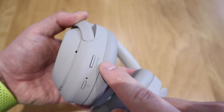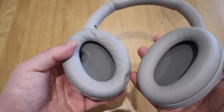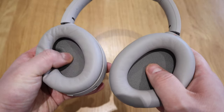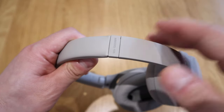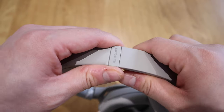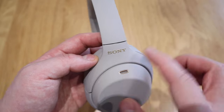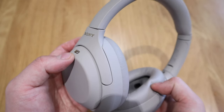There's also the power button and the custom button. I believe those two tiny holes are for the microphone for making phone calls, and that's the sensor for automatically detecting when it's on your ear. It's actually quite hard here for some reason — both sides. There's something pointing out here. You've got left and right marked, and you can readjust the size for your head. I like the nice Sony gold logo there. Can anyone tell me what this is for? I'm not sure, but I'll find out.